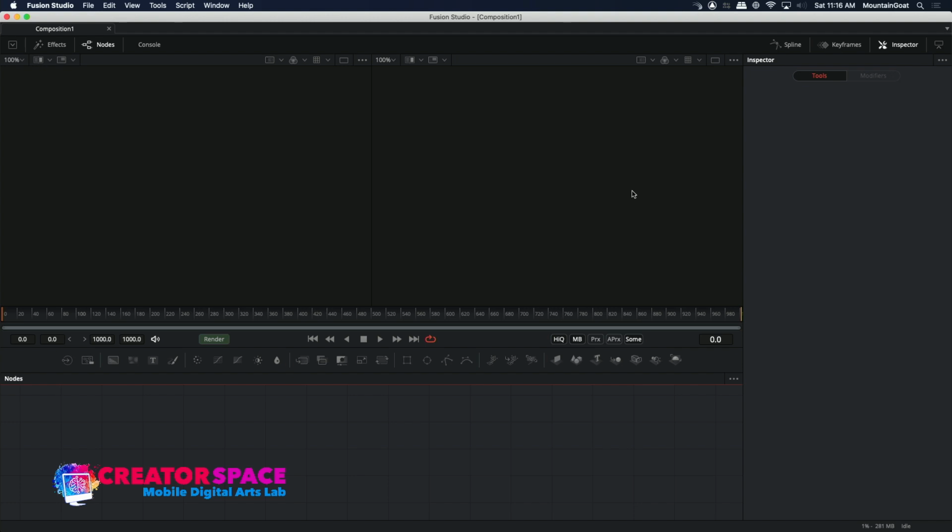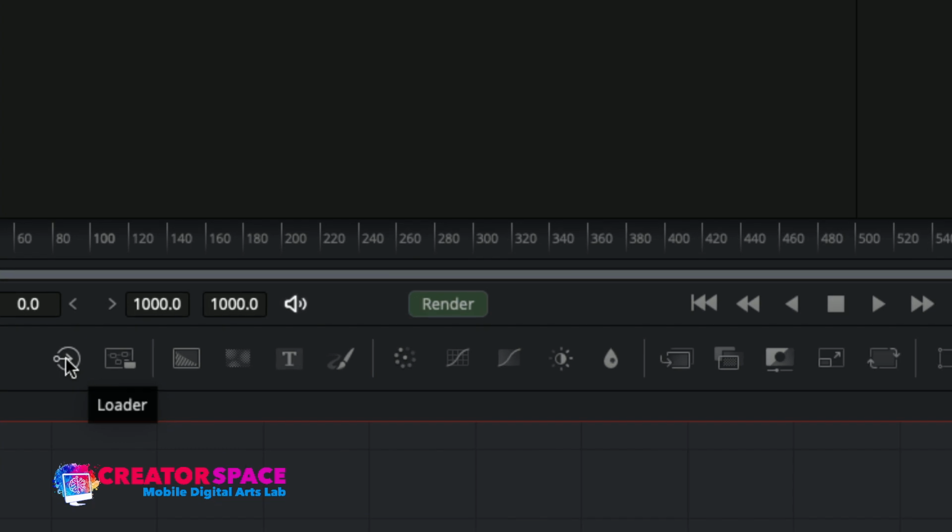What do I do? But when you start to look at this, there are two monitors. And then we have the inspector, we have keyframes, and this is very much like Resolve. So if you're used to already editing in DaVinci Resolve, same idea. You can inspect your elements and then you can go from there. So here, we have our loader, we have our saver. I'm just going to zoom in here. The loader is where we load our media in, and the saver is where it's going to render to, right?